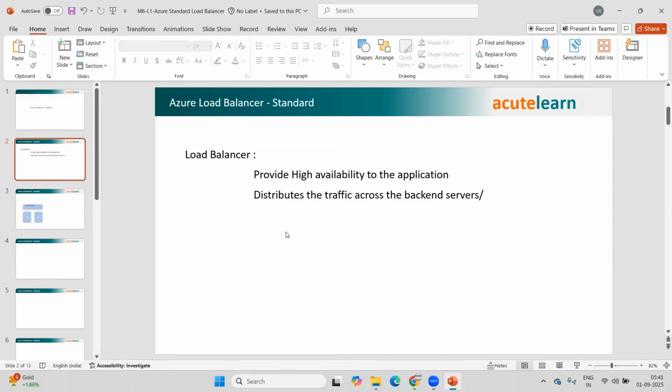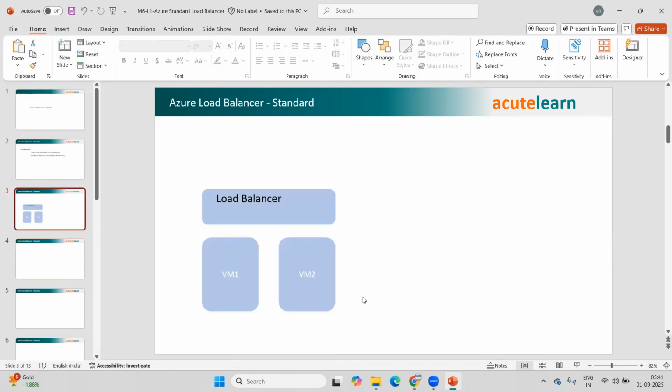Now we have two virtual machines running the same application. One primary goal is to achieve high availability. In case one particular VM goes down, we have the other VM up and running, and the load balancer can still forward the traffic. At the same time, the load balancer can distribute the traffic.